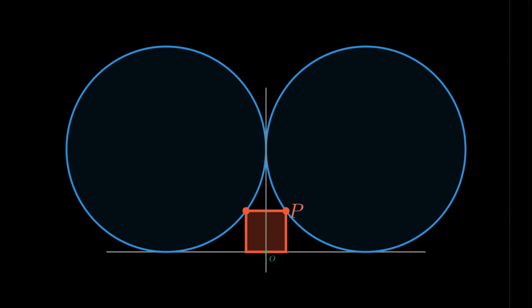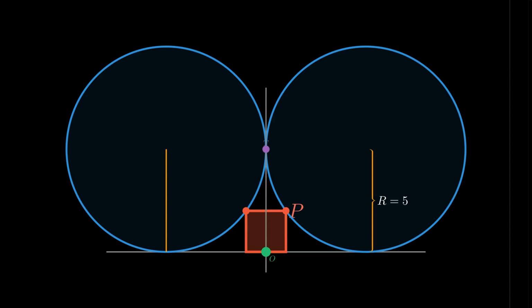To solve this problem rigorously, we will translate the geometry into an algebraic system. The symmetry of the configuration presents a strategic opportunity. We will place the origin on the horizontal line precisely at the point of tangency between the circles. This choice is optimal, as it will induce symmetry in our coordinate assignments and significantly simplify the resulting algebraic formulation.